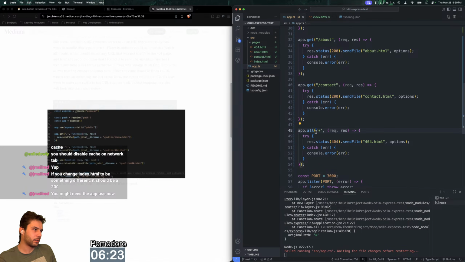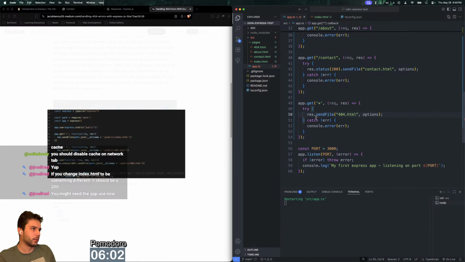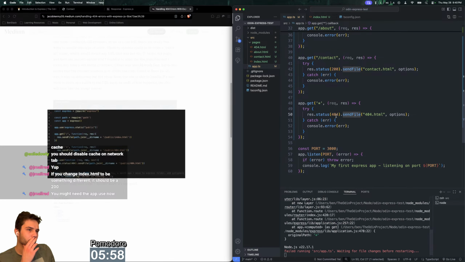App.get. Path.join dirname. That's fine. I have the options here. Maybe having the status as 404 is tripping it up? I don't know. What if we just try sendFile? No, that doesn't fix it. Okay.